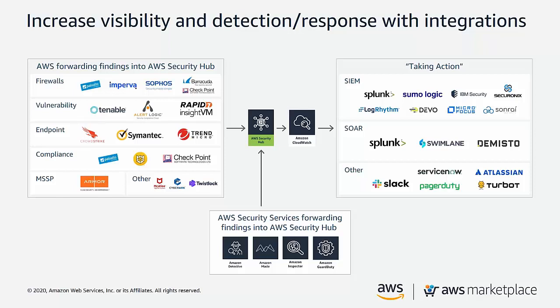Now, digging a little bit deeper here, the challenge that we have is the variety of sources and the volume of logs that you're seeing. For example, on the left-hand side here, you see a number of solutions from firewalls to vulnerability management systems to endpoint solutions. All of these solutions are also available through Marketplace, and I can imagine our customers deploying them, and we have hundreds of thousands of users subscribing to these security solutions.